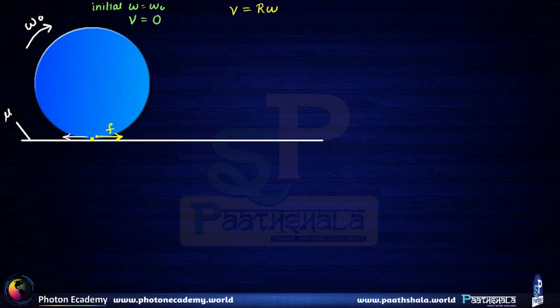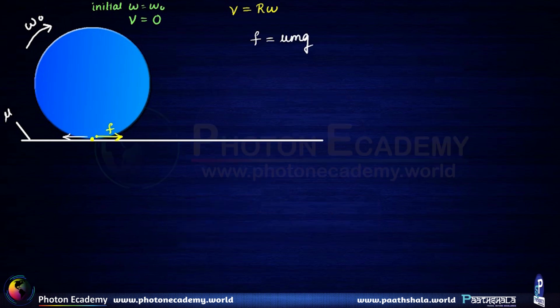Alright. So if I write down the equations, then what do I get? The force of friction is naturally going to be equal to mu mg. Why? Because kinetic friction is acting. Now this force of friction is acting in the rightward direction as explained. So the acceleration will also be in the rightward direction, and because of that acceleration some velocity v will come as a function of time.